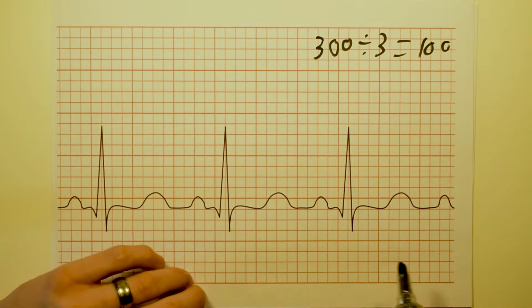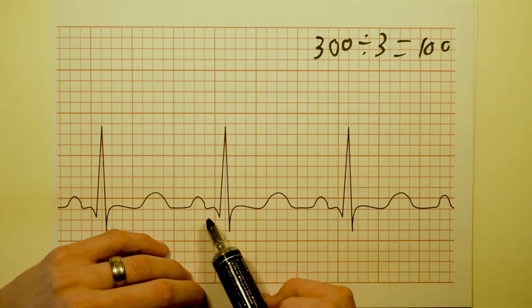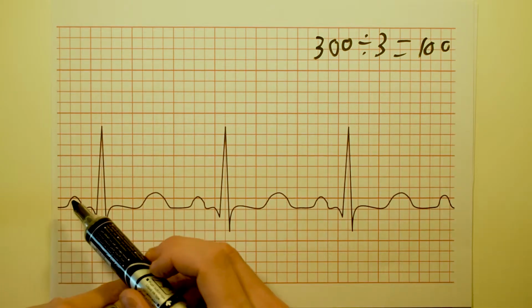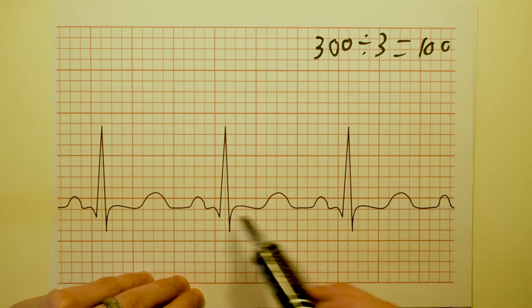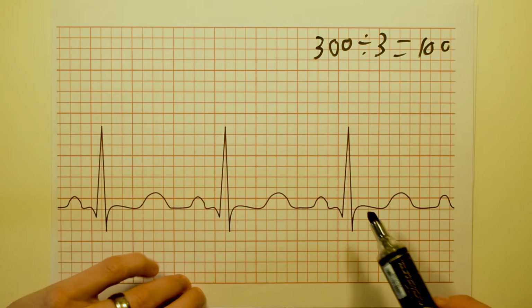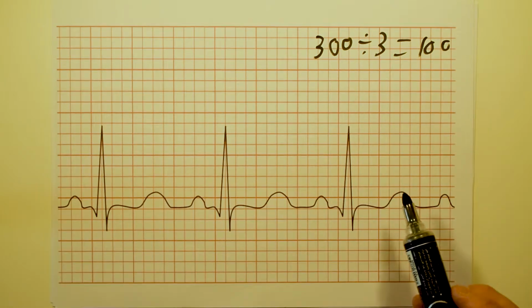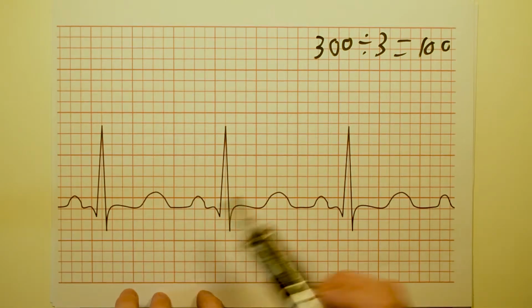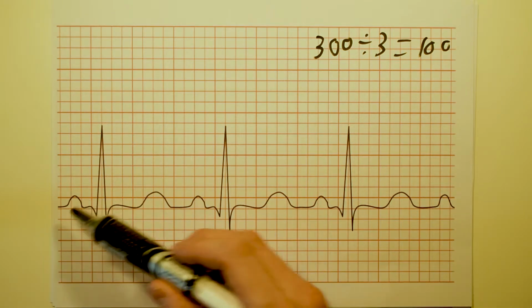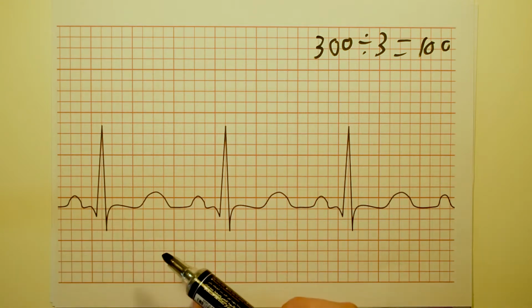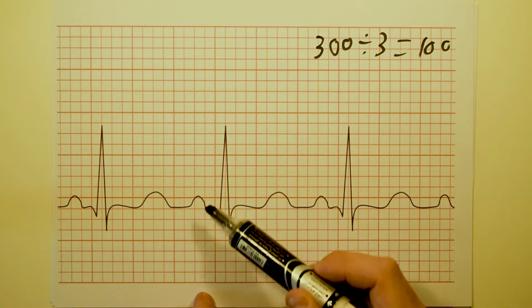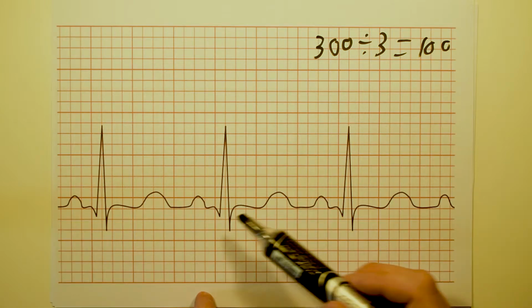Right, now we want to look at, is there a P wave before every QRS? So there's a P wave, QRS, P wave, QRS, P wave, QRS, and we can't see further out. Is there a P wave before every QRS? So we have correlation between P waves and QRS, because P waves are the atria contracting and the QRS is the ventricles contracting. We do.